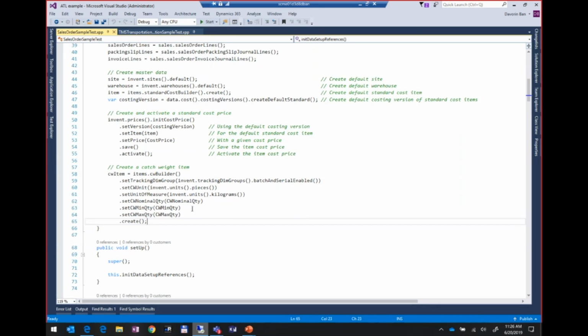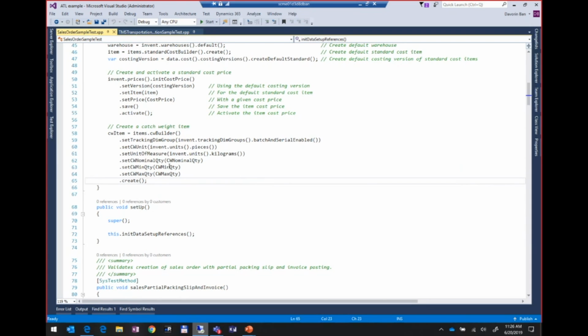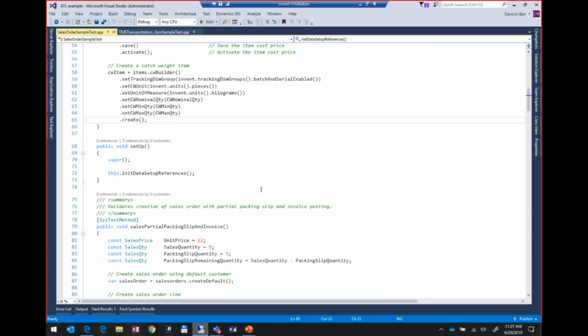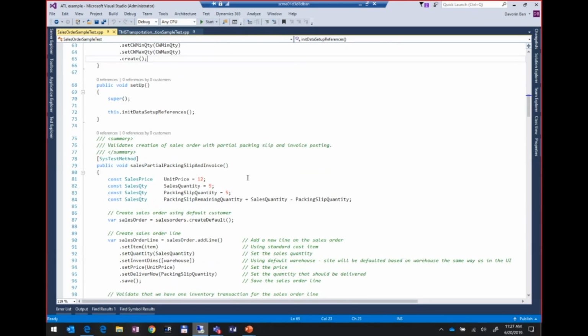It's all very descriptive, and that was one of the main guiding points of this framework, to be quite descriptive, so that even a non-engineer can understand what's happening. So this was all part of the setup. I've set this up in the setup part of the test, so that my whole test class can use and reuse this data. So then I go into the test itself.